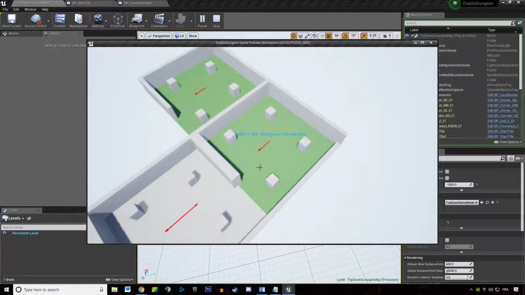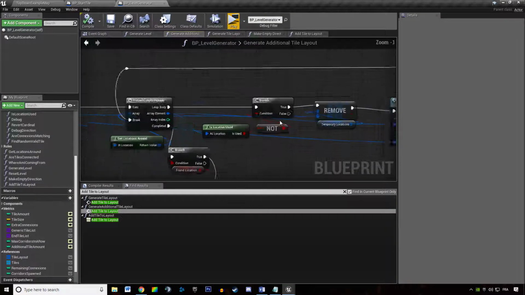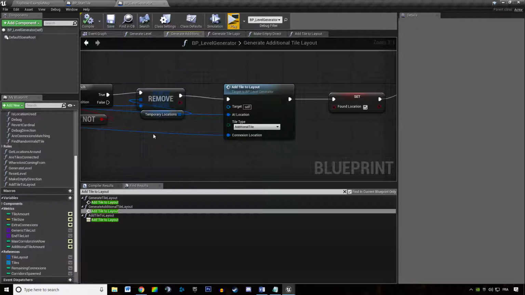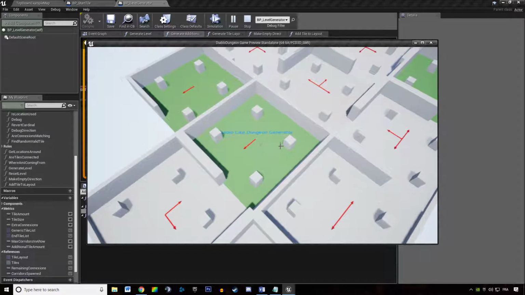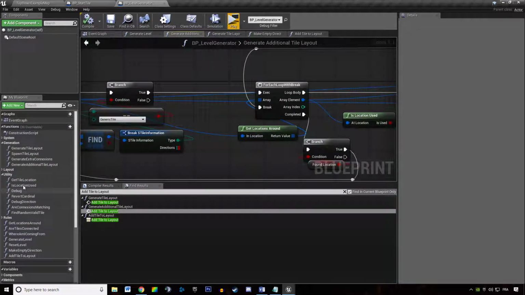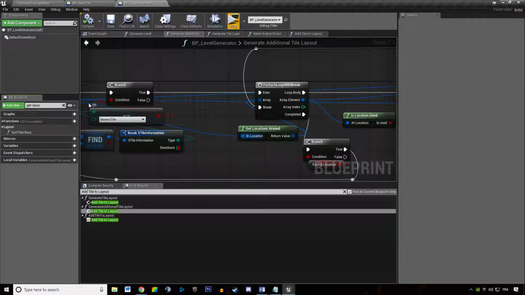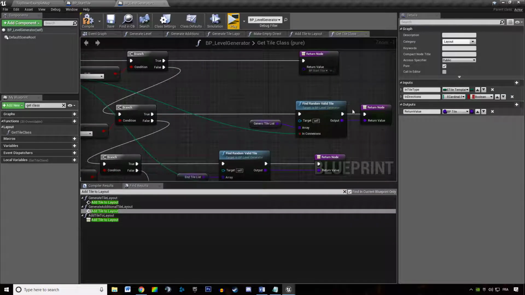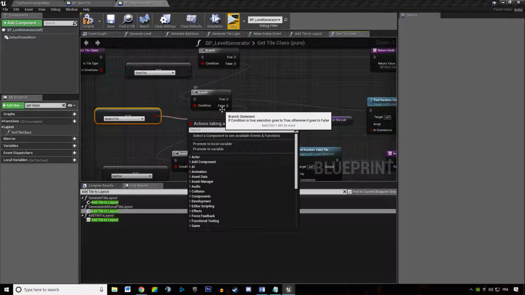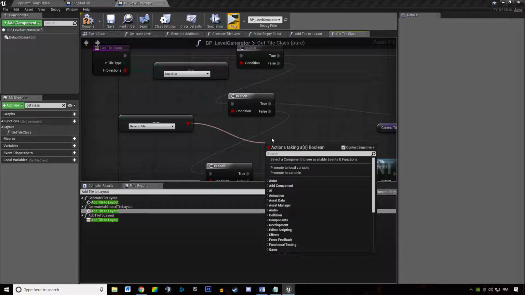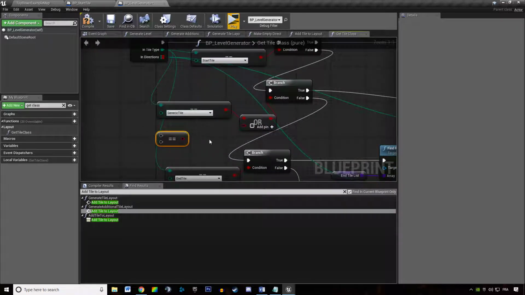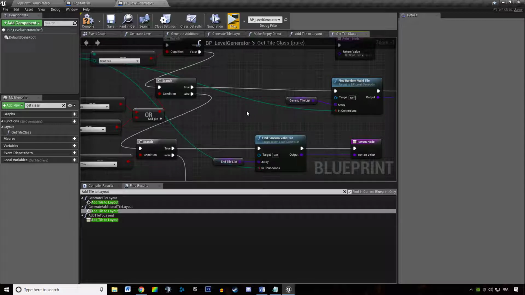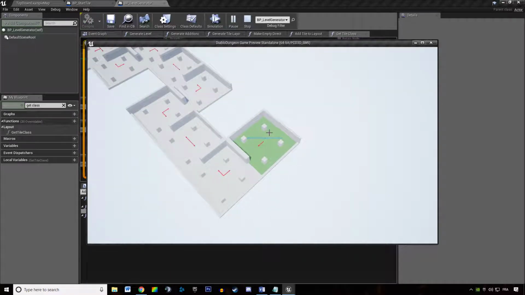If I'm hitting play, okay, I know what's wrong. We didn't specify what type of tile it had to spawn, but it should not spawn additional tiles anyway. We're going to check. I know what's wrong. So get class, get tile class. If the type of the tile, we want to create generic tile anyway. So we're going to say in here, if we're asking for a generic tile, or an additional tile, we're going to create a random valid tile in here based off the generic tile list we have. So how can I make sure it works?